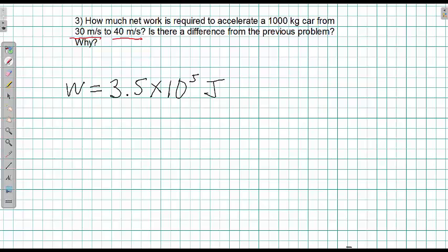Now, we changed the same amount: a 10 meters per second increase. Why in the world did it take so much extra energy to have another 10 meters per second increase? To put this in perspective for you, 10 meters per second is approximately equal to 22 miles per hour, and 20 meters per second is about 44. So in the first problem we're going from 44 to about 65. In the next problem, we're going from about 65 to somewhere about 85 or 90. So why does it take so much more energy?